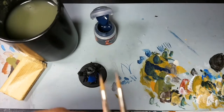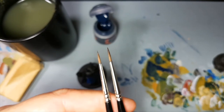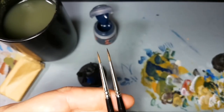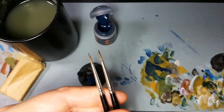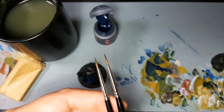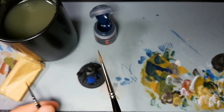So, there we go. We're just about to see those. The one on the left is a Series 22-0, and the one on the right is a Series 33-1. Looking at the brushes on the screen, because I'm looking on another device right now, if you asked me which brush I'd just pick up, I'd grab the one on the right. This one?